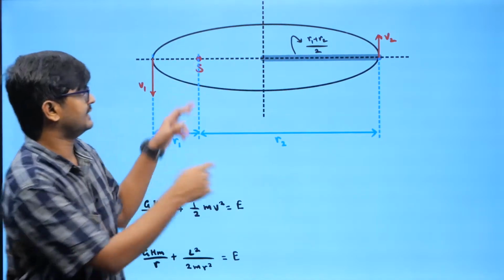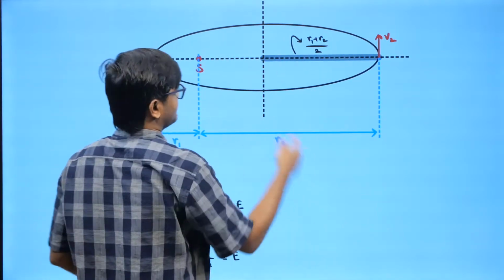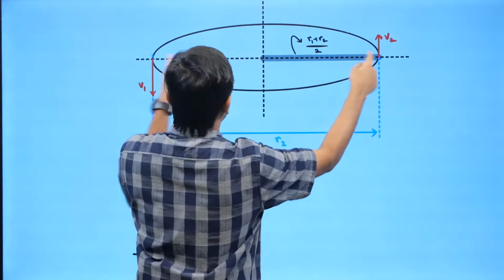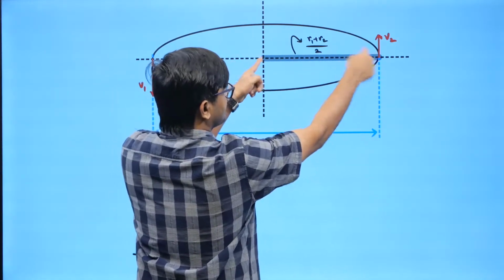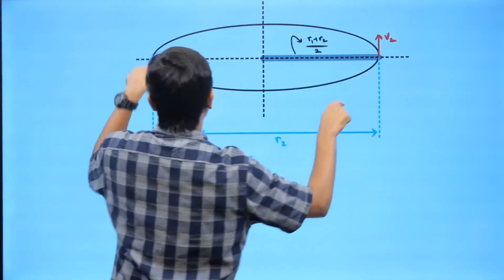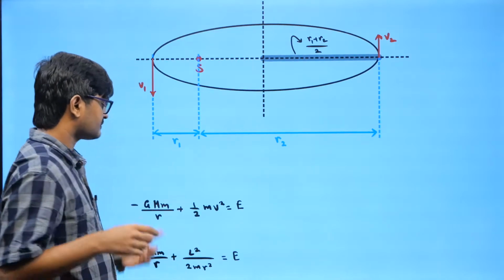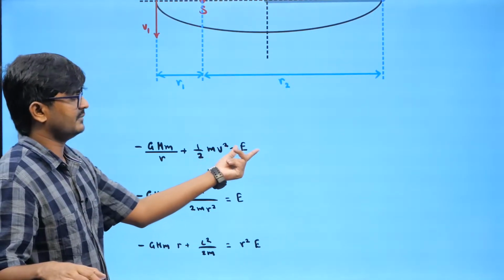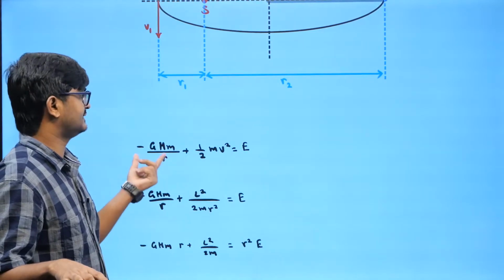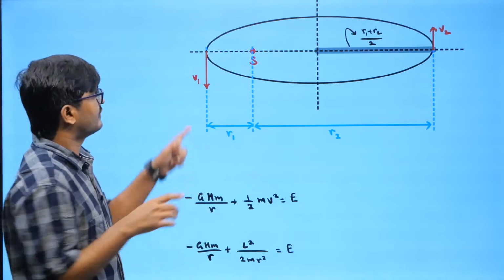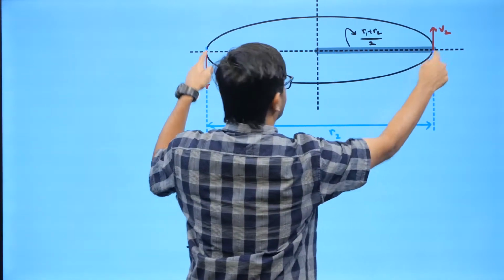So the figure is going to be like this. There is sun and there is earth moving, and let me say this length is r1, this length is r2, then the semi-major axis, this total will be r1 plus r2, so semi-major axis will be (r1 plus r2) by 2. Now if the speed here is v2 and the speed here is v1, I have taken. Now I can write this one, potential energy at any point plus kinetic energy at any point will be total energy.